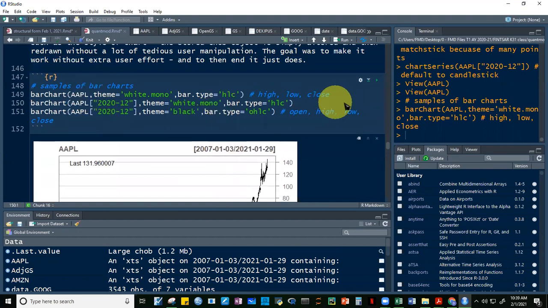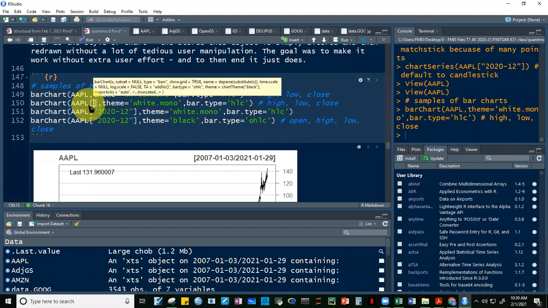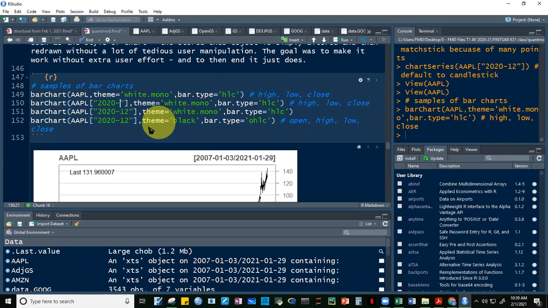Pero kung isa-subset natin to, kunyari, Apple, create tayo dito. I-subset natin siya, guys, Control-C. Apple. Okay, and then, subset natin si 2020. Ginawa ko na pala dito. Sorry.